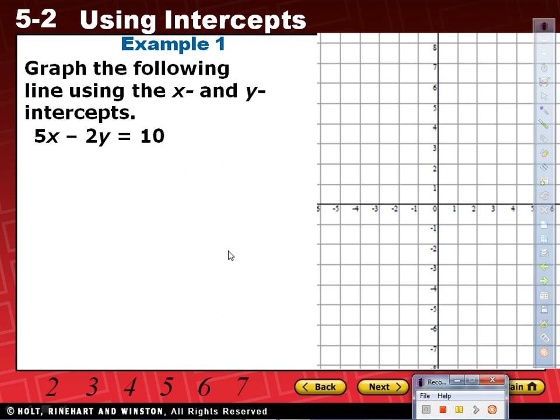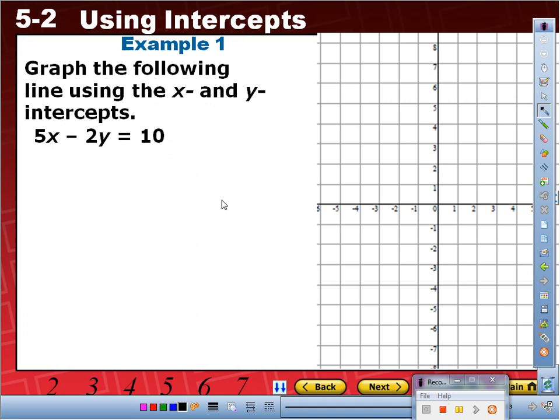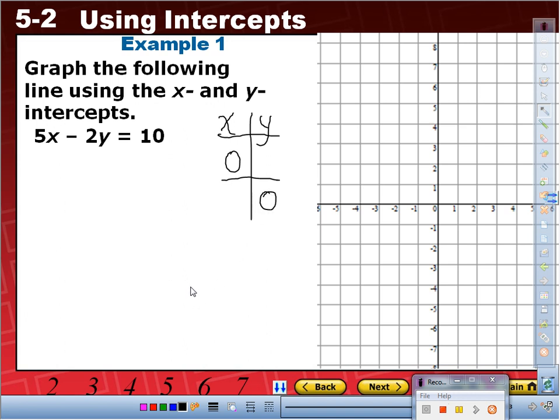So I give you guys three basic steps for this lesson, right? And those are going to apply when you get to these. Here we go. Step one. In order to find the X and Y intercepts, we need to write an input-output table. So I'm going to write an input-output table right here, X, Y. And they gave us two values, one for the X and one for the Y.